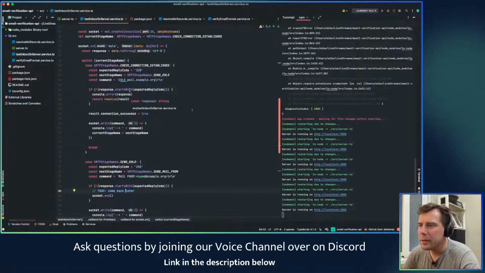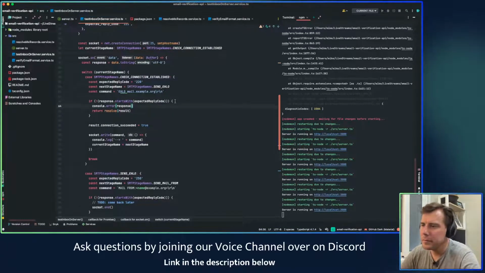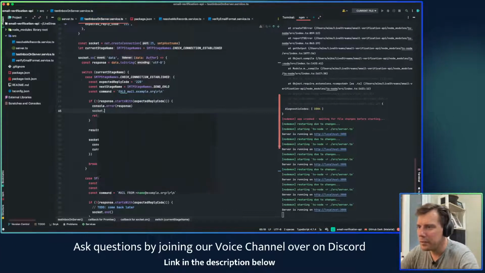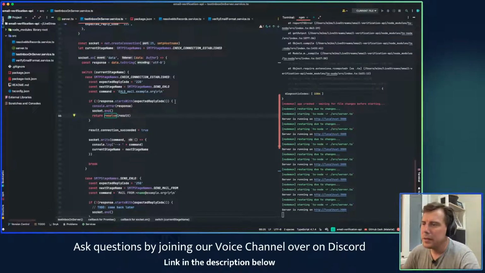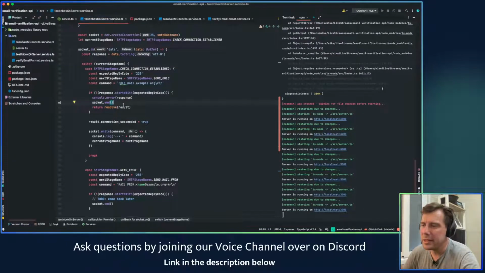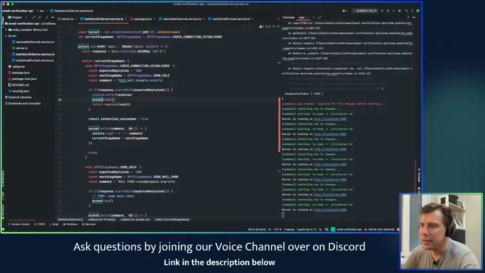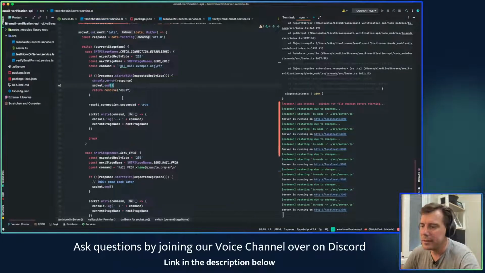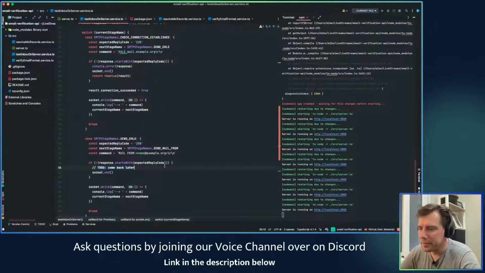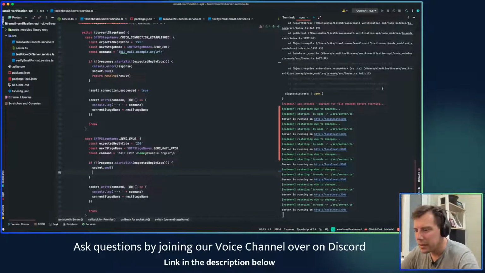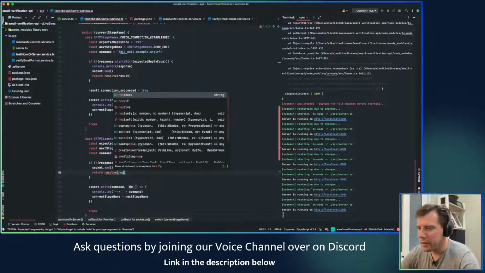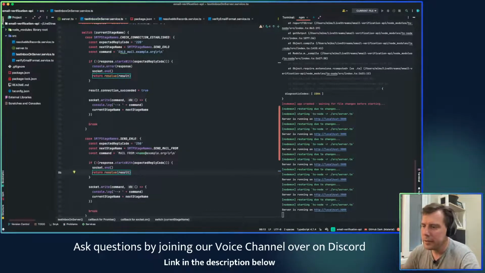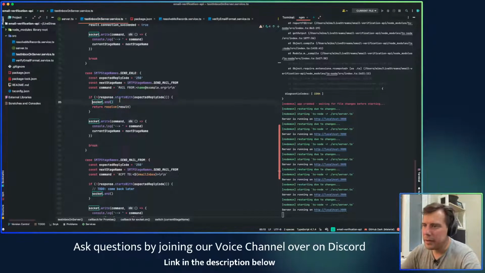Okay, and actually, if we want to be strict, I think we should be ending the socket here as well, if it doesn't exist. We could potentially send a quit message, but I don't know. I think if we just end the socket there, it's fine. So here we're going to be ending the socket and returning resolve the result. Okay, we're going to be doing the exact same thing here.